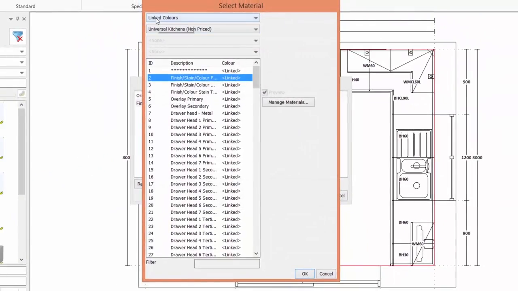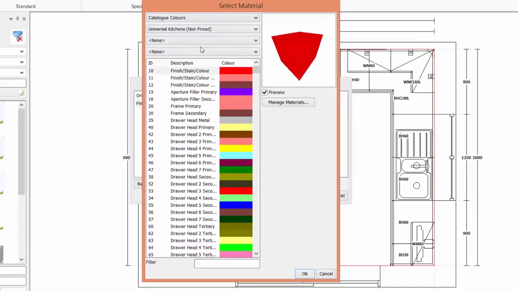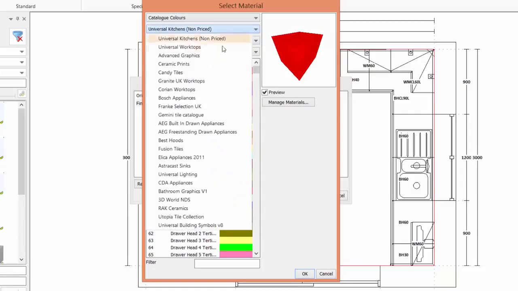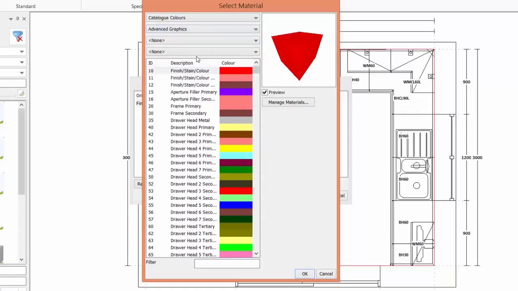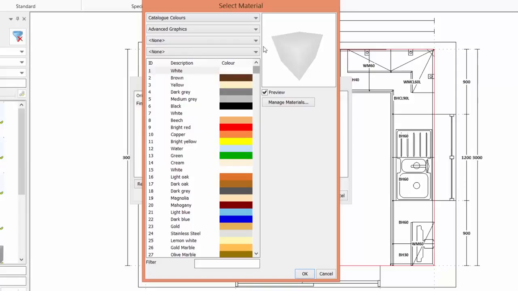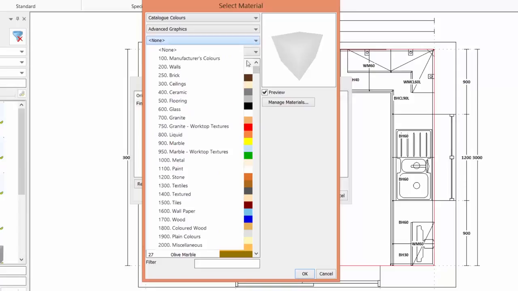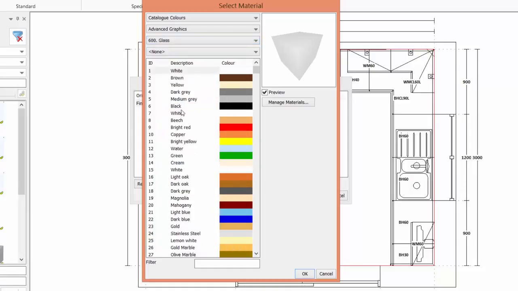Here it's saying that I'm selecting it from the linked colors, but I'm going to change that choice now to catalog colors. In catalog colors, it's telling me that it's being read from Universal. I don't want Universal Kitchens, I want Advanced Graphics. And within Advanced Graphics, I'm then going to make a further choice, and that is to come into Glass.